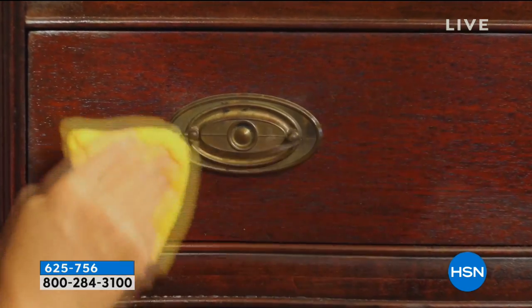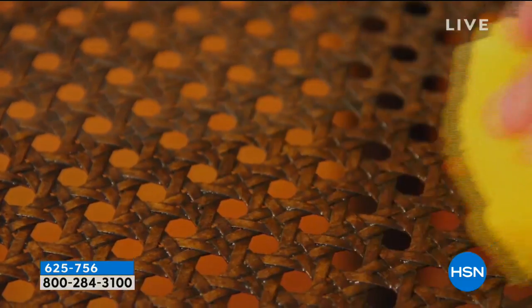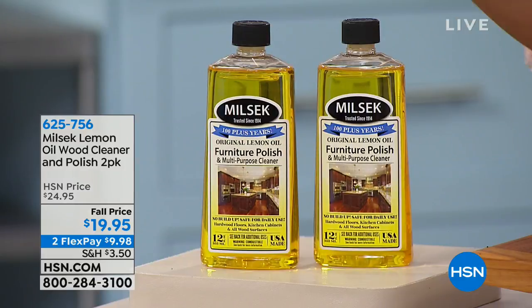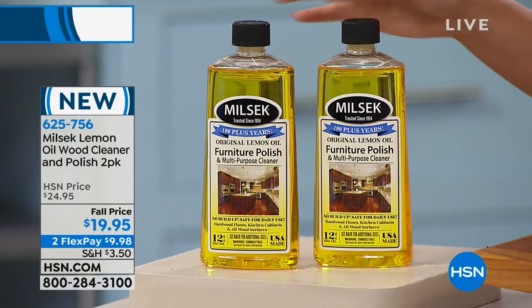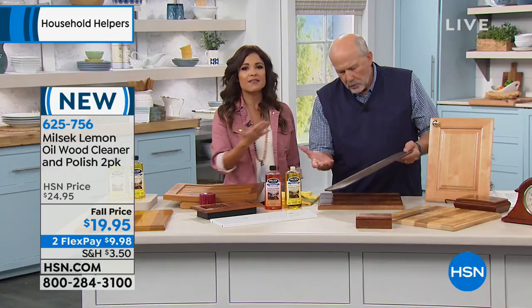Floors. Hey, how about it? You just mix that with some water? Absolutely. Just a quarter cup goes with a gallon of water, and you have a floor solution, and there you are. Isn't that nice to think you can have one formula? You're getting two today, by the way, but you can have one formula to use all over the house. Cleaning is a chore, but if it's something I'm going to do, I'd love to have an item that's more gentle. You're not wearing gloves or a mask. I'm not wearing gloves at all.